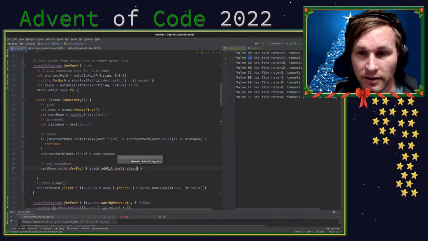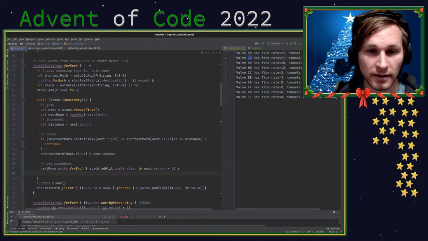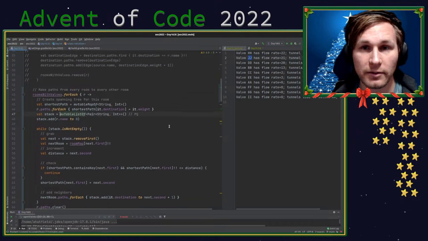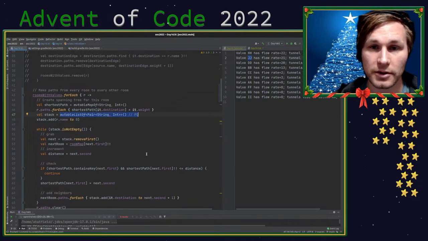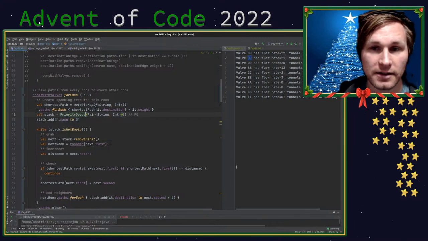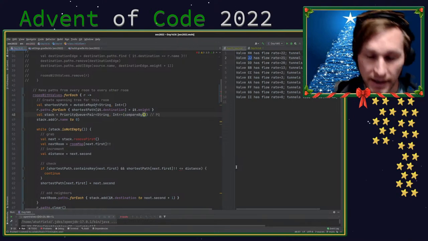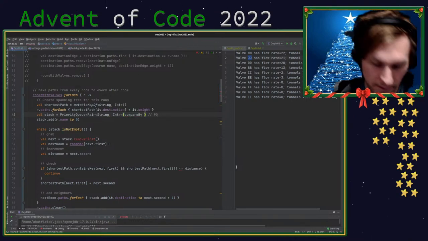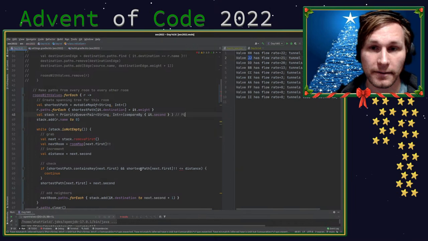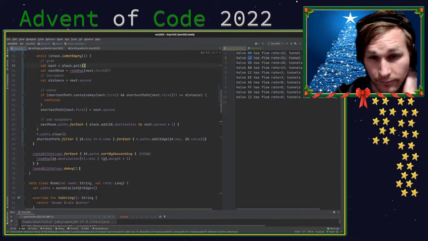What we are going to use is next dot, so this is the distance to that, right? And then clear. Okay, we said we should use a priority queue here. We should. I don't know Kotlin enough, honestly, to get this right every time. So I think this is compare by, and then I've got to lambdify this, and then we'll say it dot second. Nailed it. Pull. Okay.